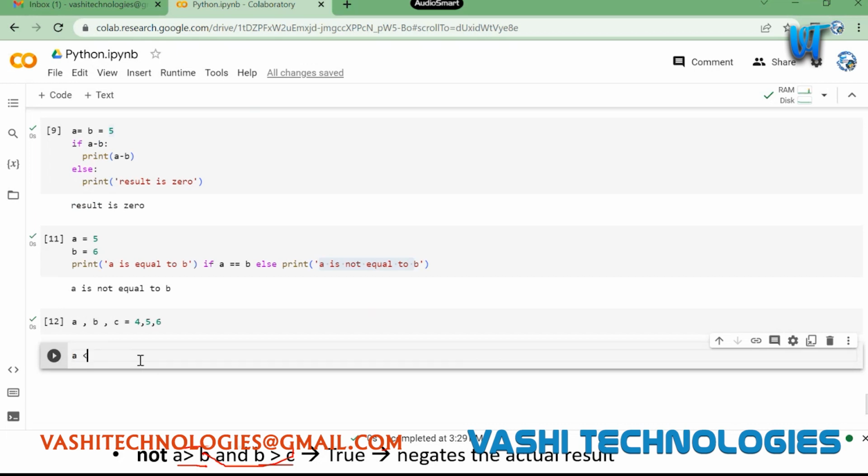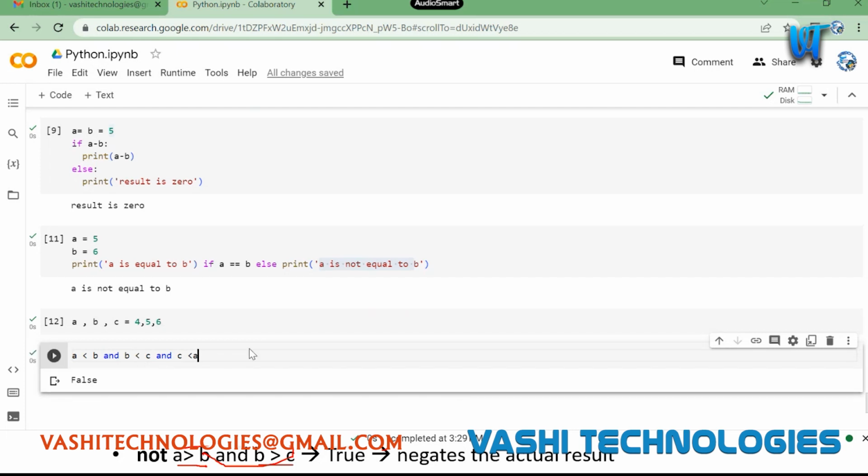Like I can directly try evaluating this: A is equal to B and, sorry, B less than C and C less than A. Okay. I'm checking for three conditions here, and this particular condition is kind of evaluating to false. So that's why this whole condition will turn out to be false. Okay. And if I use or in the same case, it will evaluate to true. Okay. You can kind of change these conditions as well.